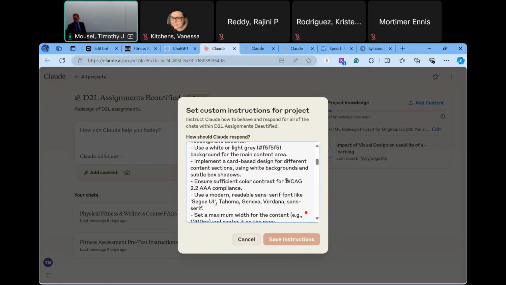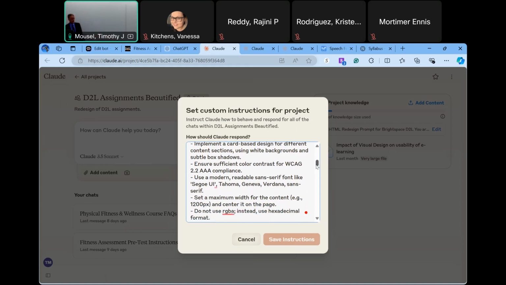So for compliance, legally, we have to have it at a 2.0 AA. So I told this to make it 2.2 AAA, way, way above and beyond. So we might as well future-proof our accessibility, especially since we're not doing the work, let the AI do it. And by the way, you can give it any HTML code out of D2L. You can say, make this WCAG 2.2 AAA compliant. It will do that. You just take that output, put it back in, and now you have nice compliant content inside of D2L.